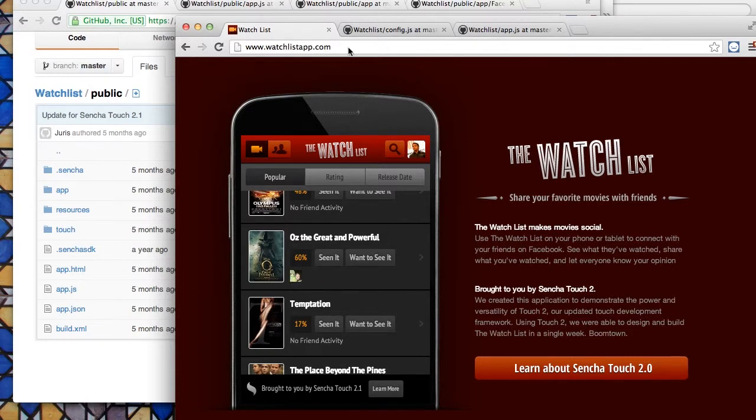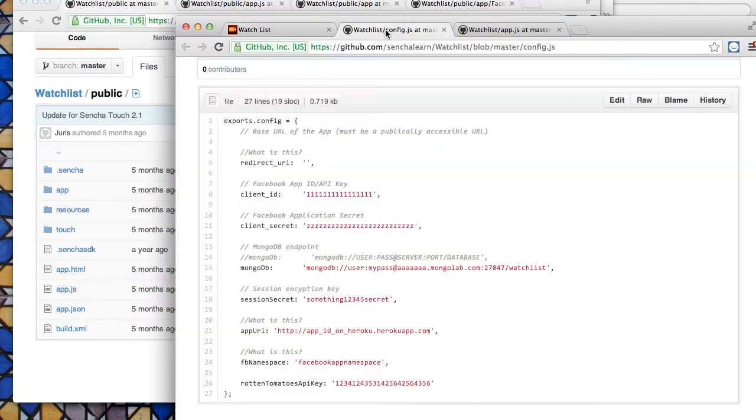Let's walk through the app by starting with the base layers from the Node.js server and then walk all the way up to the client application. So it starts here in our GitHub repository, github.com/sencha-learn/watchlist. And all the base configurations are specified here in a config file, including a Mongo database that we talk to hosted by MongoLab, as well as the Heroku configuration. Full configuration options to deploy this app on your own are in the readme.md file on the GitHub.